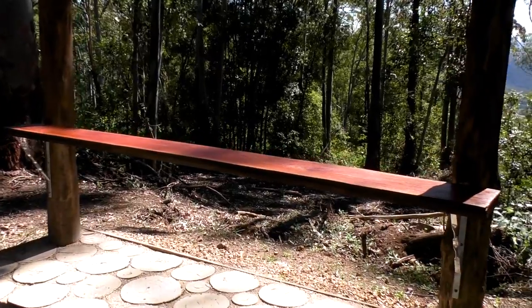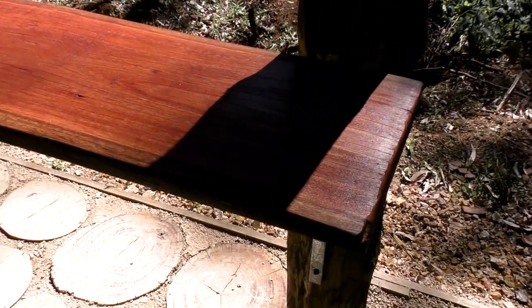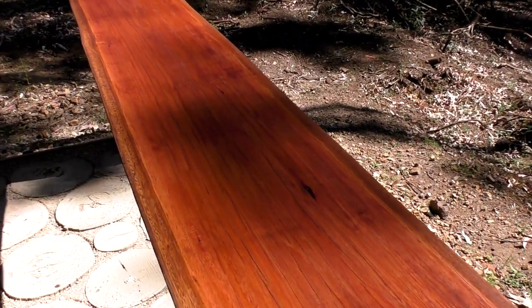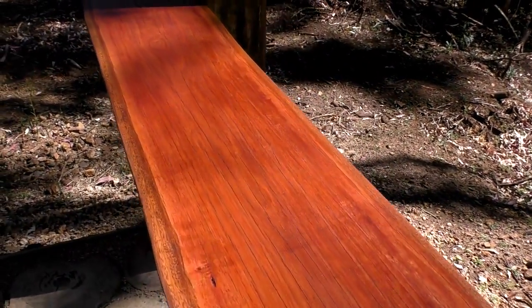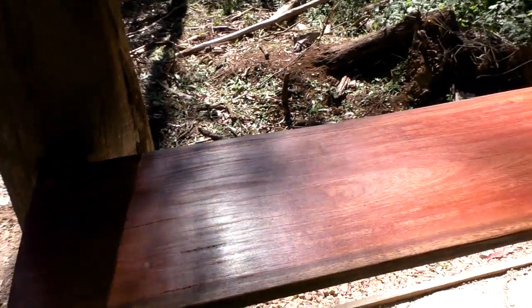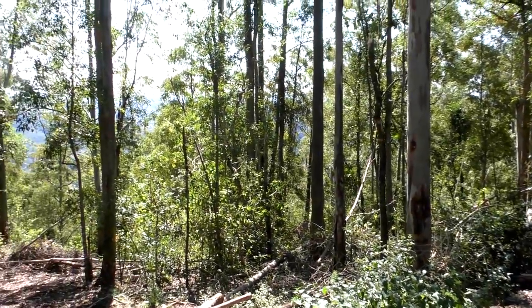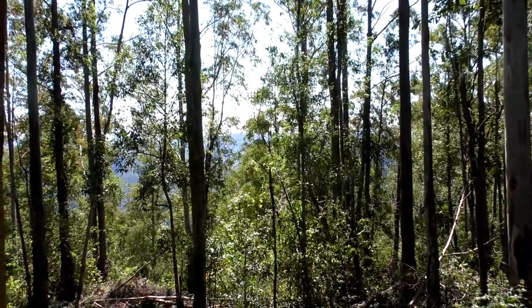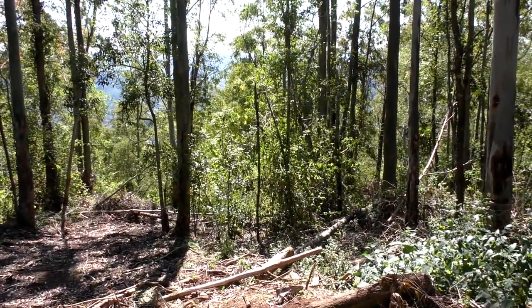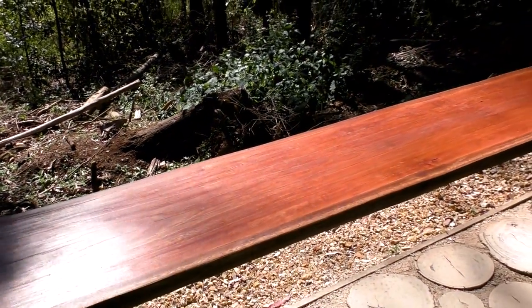Here we go, guys. Turned out pretty good in the end, I think. I just cut the front of those brackets off with the angle grinder. Beautiful colour in that blue gum. It's going to be a nice little breakfast bar. Nice view. Be good once I get rid of a few of those trees. They'll be getting turned into my house, which is going to be starting very soon, now that this thing's almost done.